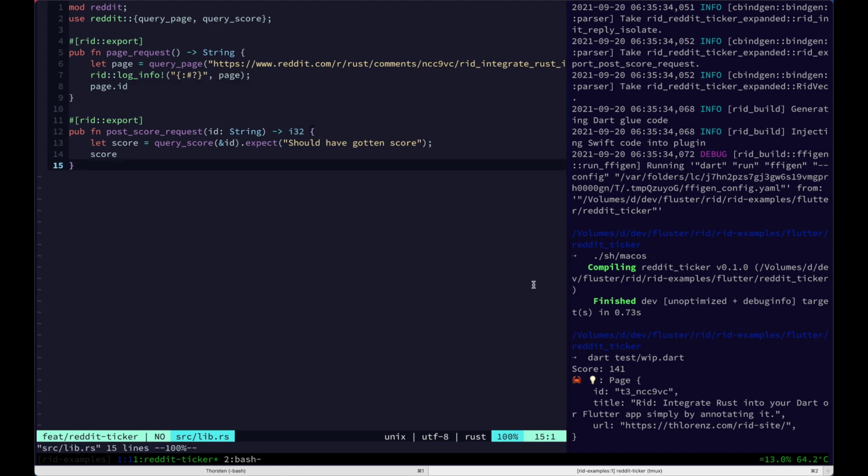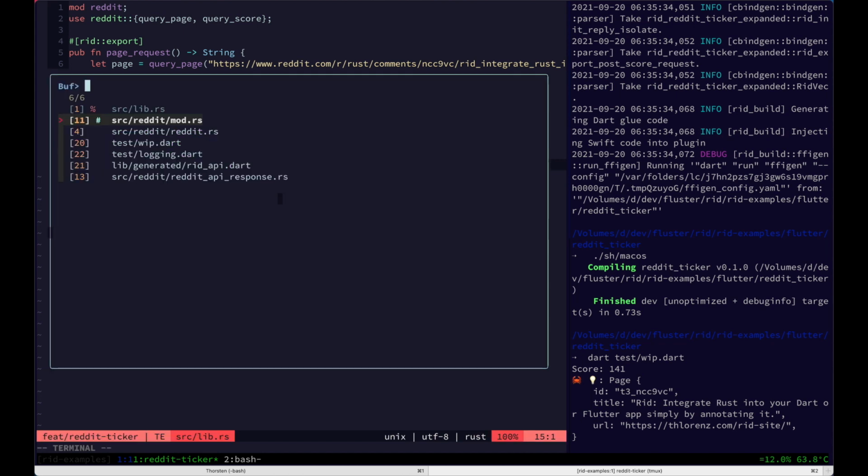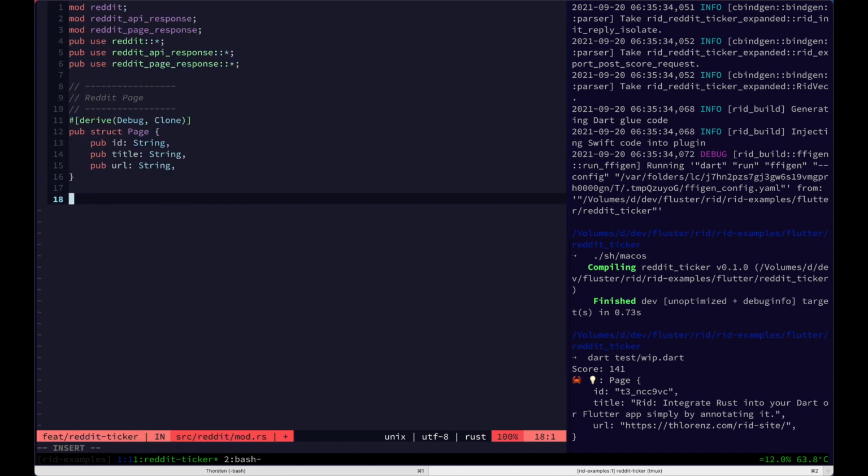So now that we got the Reddit interaction worked out, we can actually forget about it for a little bit and focus instead on the models, and basically on our store that we're using to render the UI, right? So let's start by working out the pieces. And we're going to add this to our Reddit module here. And we're going to start with the score.